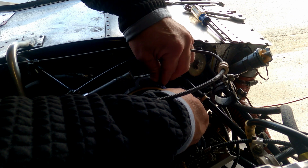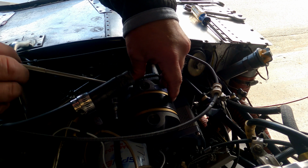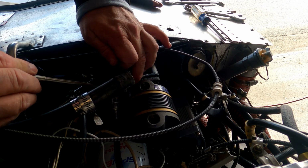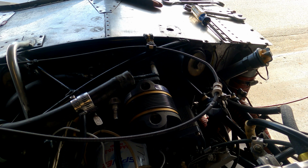I don't want to drop these down in the engine bay. They find places to disappear to. Oh, did you hear that? That means it fell down in the engine bay. So we got that. And you hear that? It fell down in the engine bay. I see it.